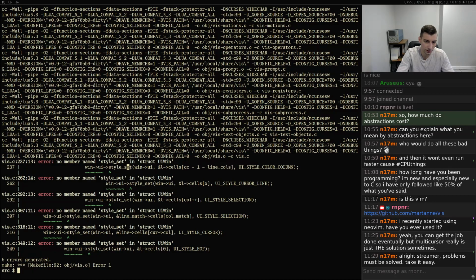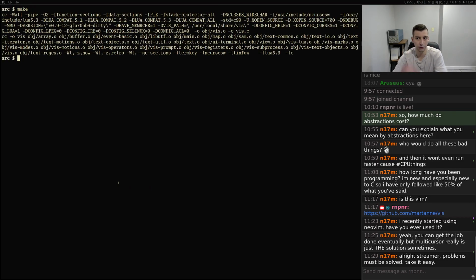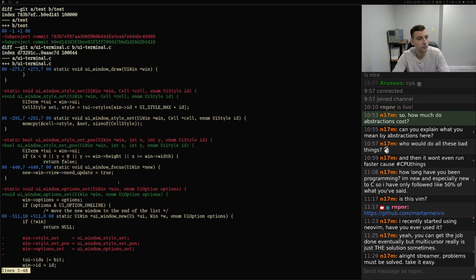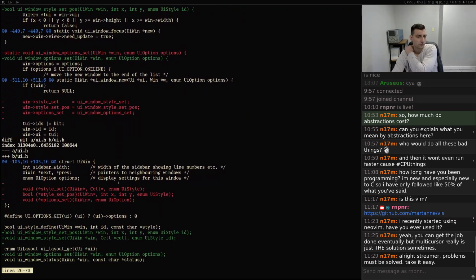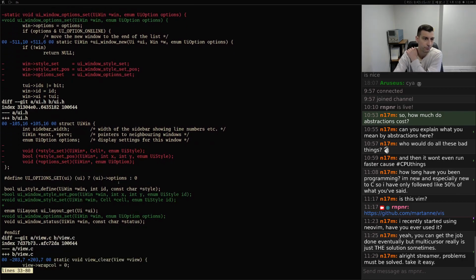I'm going to try to do this again and hopefully this doesn't blow up, but so X change UI window style set. Okay, that was good. So that is that.